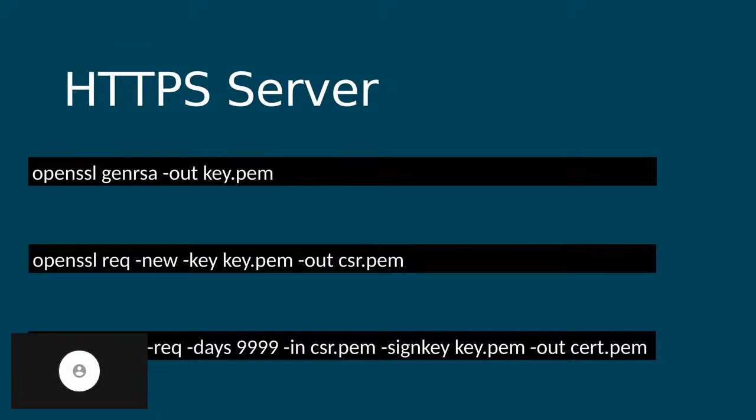And the third one is when you actually create the certificate. In this command, we are passing in a very long time for it to expire. The 9,999 is how long the certificate should be active until it expires. Just these three commands will give you the output you need: your key and your certificate, and they look like this. I want to show you what the file looks like.